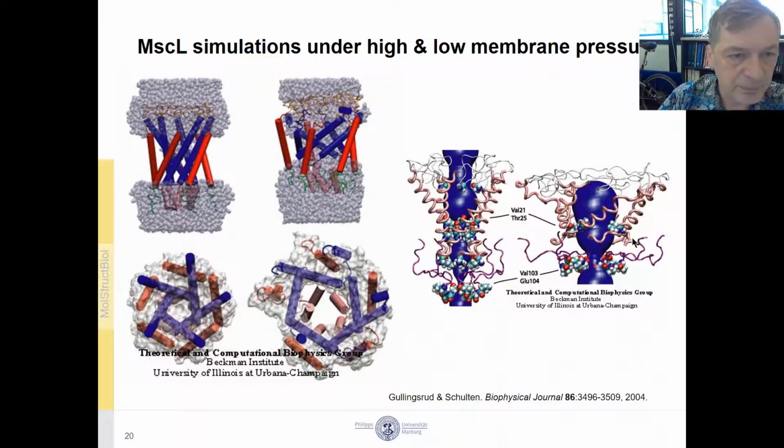I don't have the simulation, unfortunately, here from Klaus Schulten's lab in Illinois, who did the first studies on the structures, because the structures were in the closed state. You see, this is the closed state. In this situation, nothing can go through the interior pore, where we have these 5 helices arranged. And he was simulating what would happen when I have very strong hypoosmolar pressure. You can predict what that means: also a lowering of the lateral pressure inside the membrane, because you have this pressure from the inside that is pulling out everything.